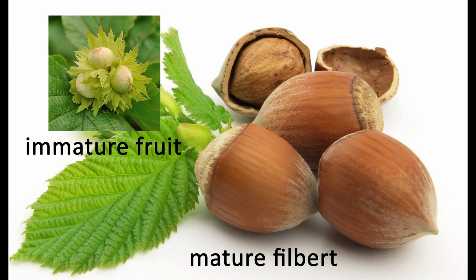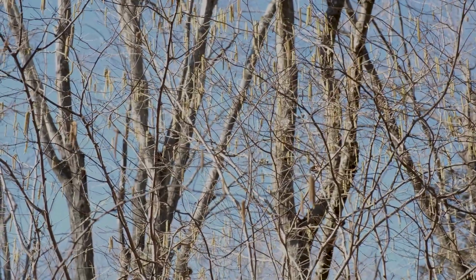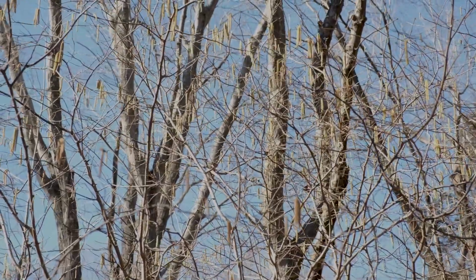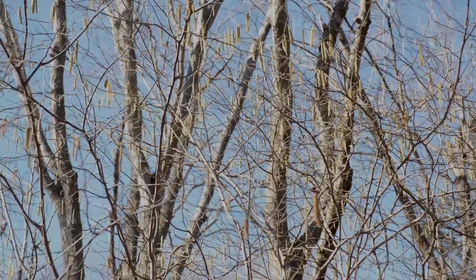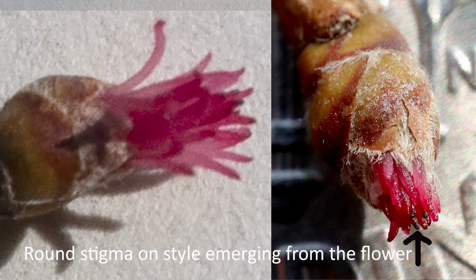These are wind-pollinated plants, as many other trees are, including all conifers and maples, oaks, and other nut trees. Clouds of pollen fly forth on a windy day very early in the spring to pollinate the minute female flowers growing at the branch tips. These grow in clusters of 2 to 5 flowers enclosed in the protective bracts of a bud, with their red styles and stigma protruding so as to receive the pollen.